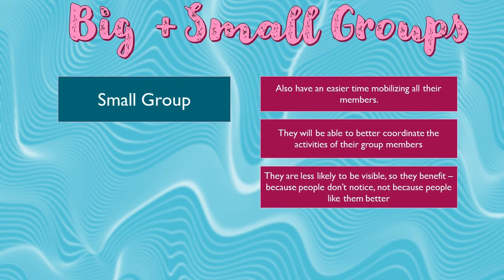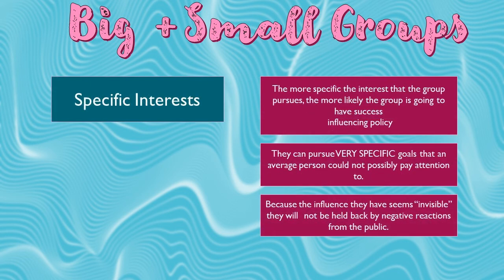The other problem with the big group is that they were visible, so people get upset about them and everything. These small interest groups are unlikely to be visible. They're unlikely to get a lot of attention in the media or attention from people at all. People aren't going to notice them. The small groups benefit this way. People don't notice them, and so people don't even think about them. People don't have negative thoughts about these small interest groups the way that people will have really negative attitudes towards large interest groups.